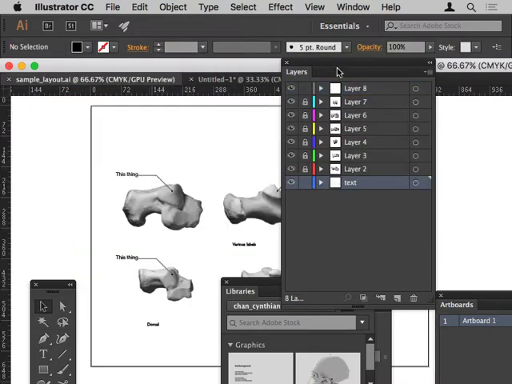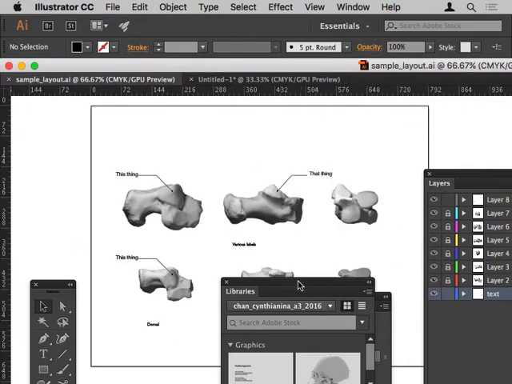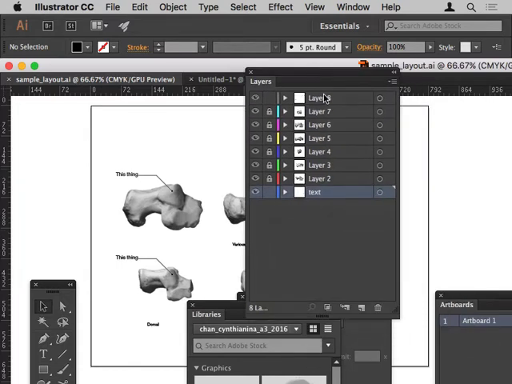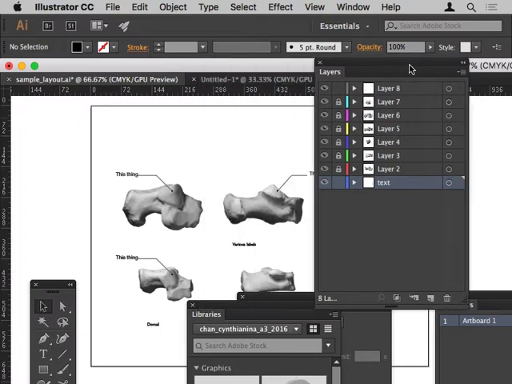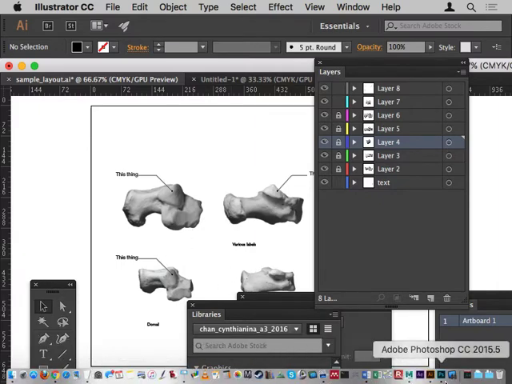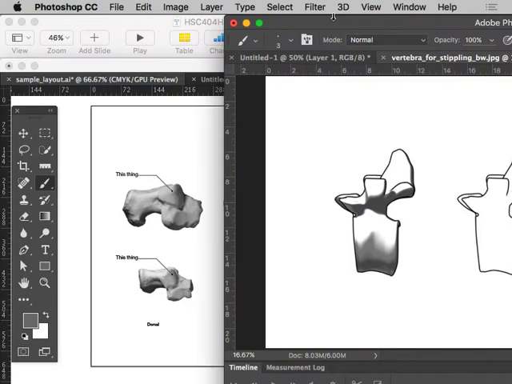So let me just jump back into this one here. And so you can see that I've got all of these images placed on the page. And when you do your scanning in Photoshop, after you scan them, you may want to crop them. You can see that mine are cropped to a smaller level here. We talked about doing that earlier. And let me just open up an image in Photoshop and I can show you that.